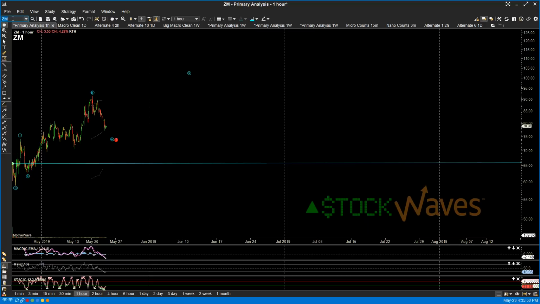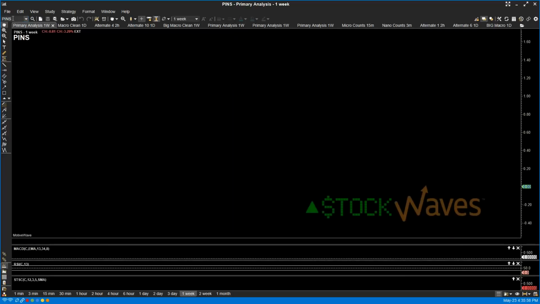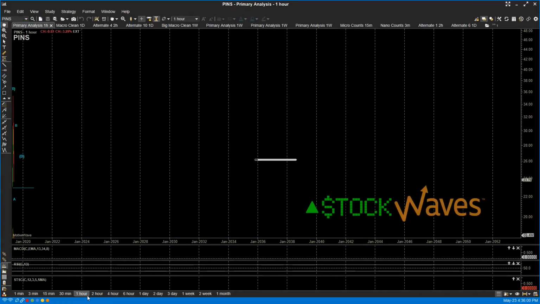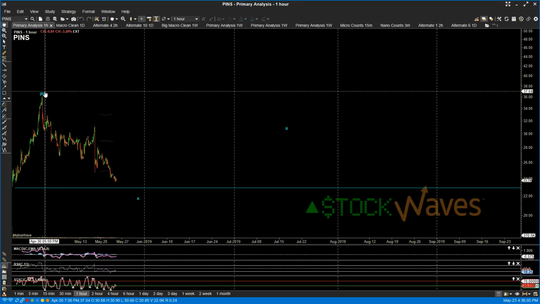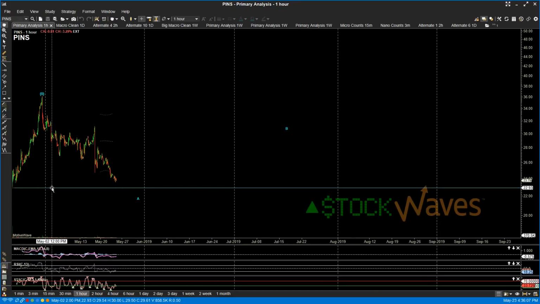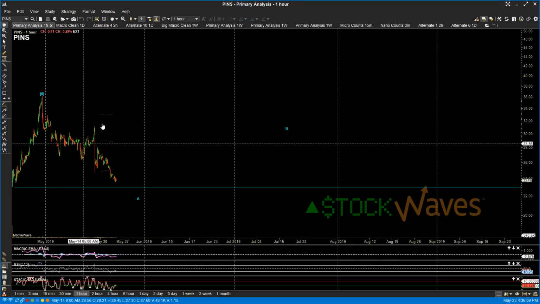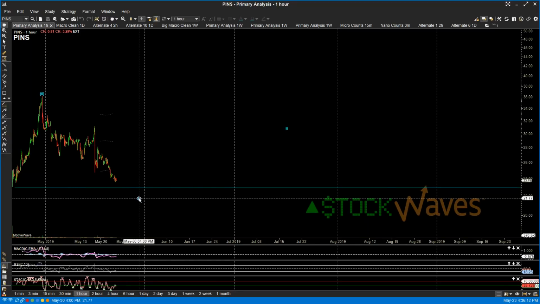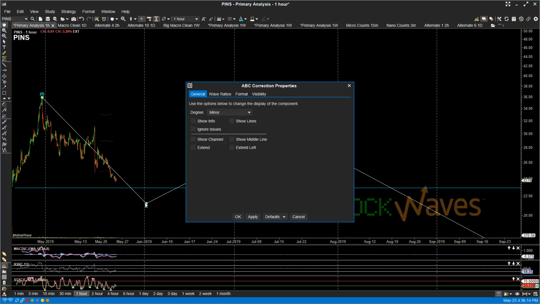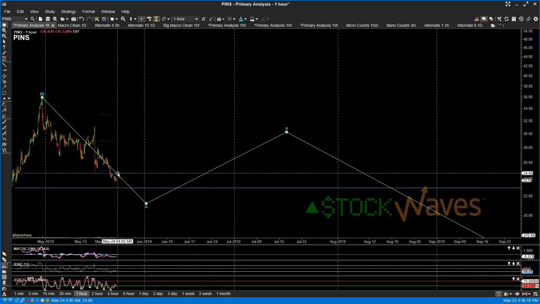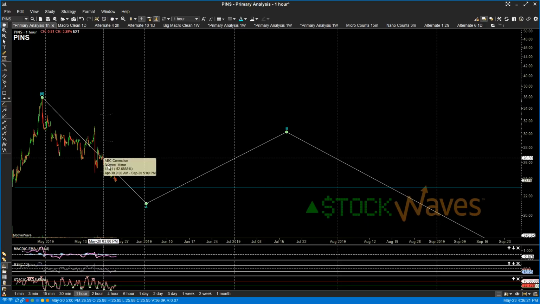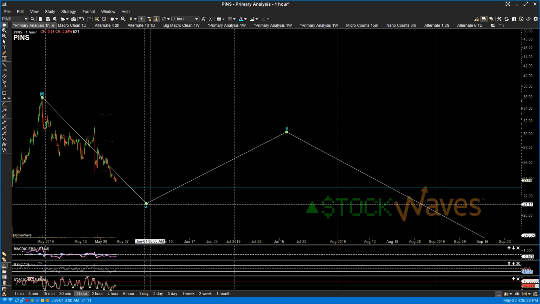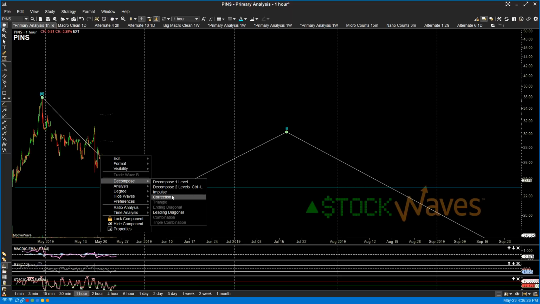And the last one I wanted to look at was PINS. Here's another one that has that initial rise. Started trading on the exchange right around 23. This can be completing the first ABC. It's possible that this tries to stretch more. We don't have a clear 5 waves yet, so if this is an A and a B wave, this could be 1, 2, 3, and it needs a 4, 5 of the C wave before that completes.